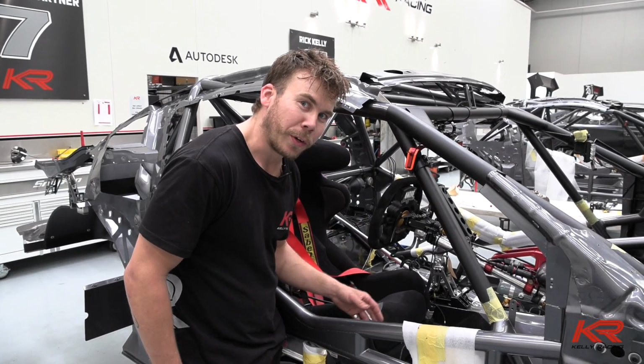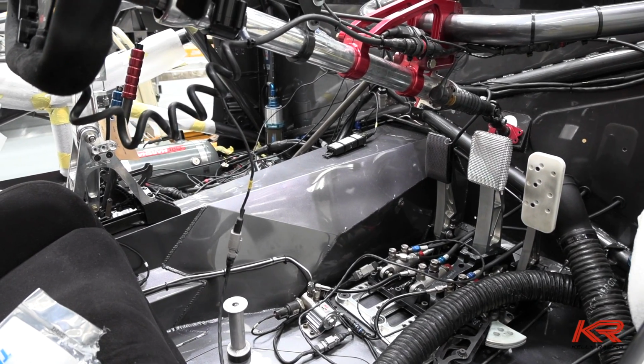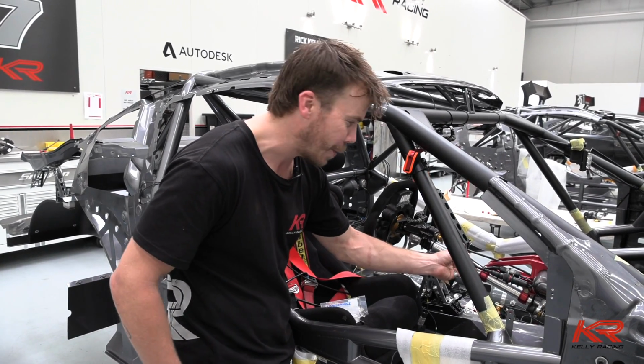So this afternoon, just going to be working on the wiring loom. Got the zip ties here. We've got everything where it needs to go. We just got to get it up out of the way so it's not at the driver's feet or anywhere near the steering wheel.